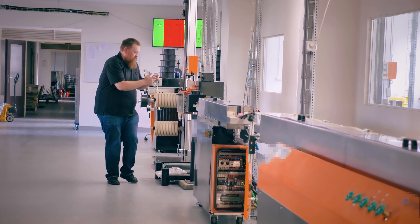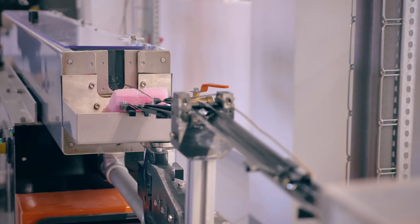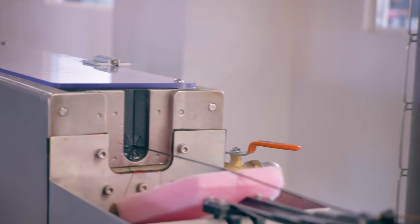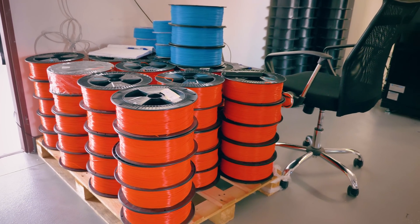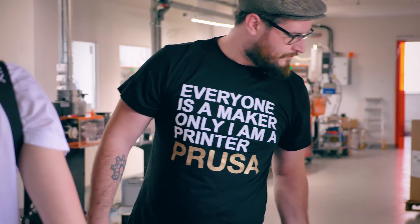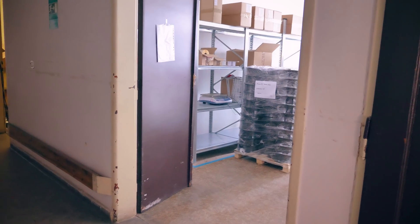That's for our PET. We are able to have plus or minus 20 microns, and of course that is continuously being monitored. On that screen back there, you see that big red box — that is indicating that this filament they're now producing, because they're pushing this production line so hard, wouldn't be up to the spec they're setting for themselves for the Prusament filament they're actually selling. The filament coming off this line right now is going to be immediately used up for the production of new MK3 and MK2.5 and MMU printed parts. What I think is pretty cool — and I don't think any other manufacturer is doing this for every single spool — is that all this data they're measuring about diameters is being stored by Prusa, and you get a QR code on every single Prusament spool that you can look at to see what the diameters were during production.